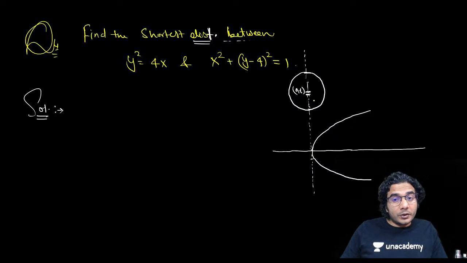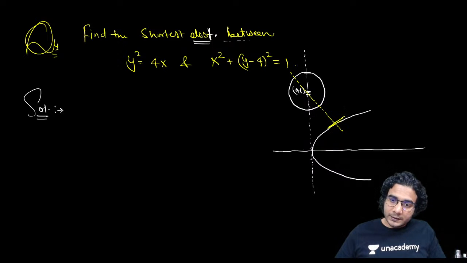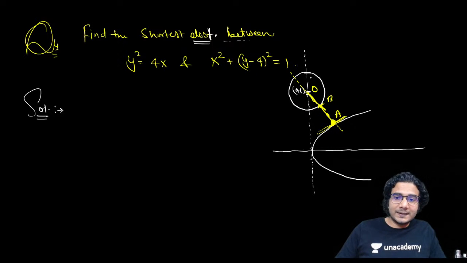So common normal: normal of circle passes through its center. So common normal will pass through center of the circle, right? That is an important point. This is tangent. It doesn't look like normal, but all right. So this is the common normal. This point is say A, this point is O, and this point is B. So shortest distance is AB, right? Shortest distance, D minimum, is equal to AB, and this is common normal.